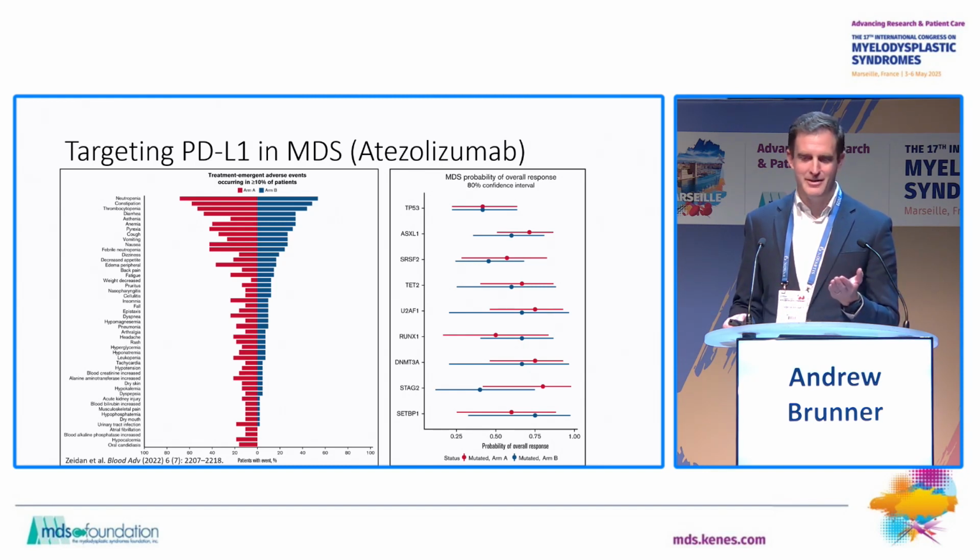And if you have a febrile neutropenia rate, is that beyond what you'd expect? The nice thing of having an early phase 2 study that's randomized, adding atezolizumab was a more toxic agent than azacitidine alone, so you can really discern that. The other thing you can get a sense of, which is really hard in a single-arm study, is: is the response rate actually different from what I might expect? And here you can see that across mutation profiles, there really was no difference in response.